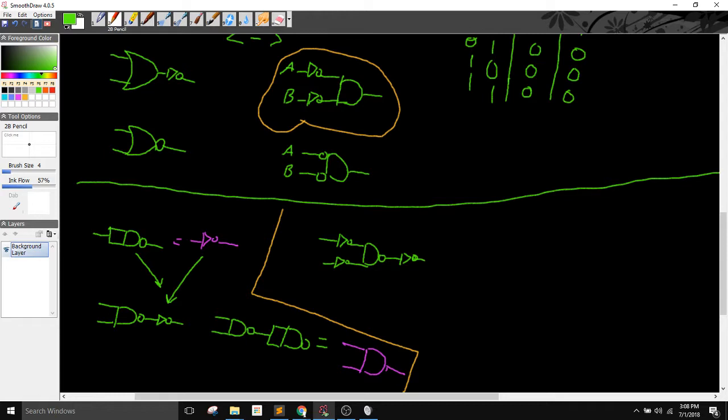So if I were to use all NAND gates for this, I'm going to make NAND gate inverters on the input. And that's going to be the input of another NAND gate. That's the main NAND gate here. And the output of that should be the NAND version.